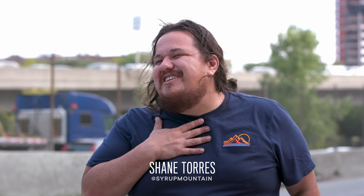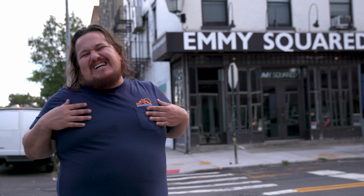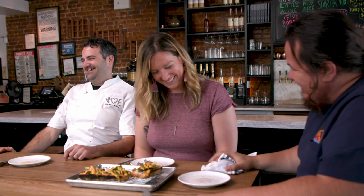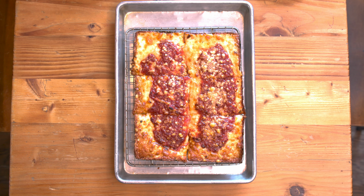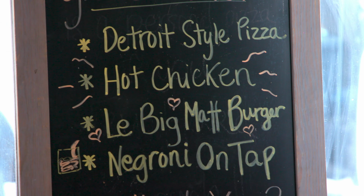Pizza. I'm Shane Torres, and this is the show where chefs take ordinary food and bring it up to the next level. I'm here in Williamsburg outside of Emmy Squared. Today, my friends Matt and Emily are gonna make up a regular traditional Detroit-style pizza and then something else that Chef Matt's got going called a burger pie. This is how good can it get. Let's go inside.